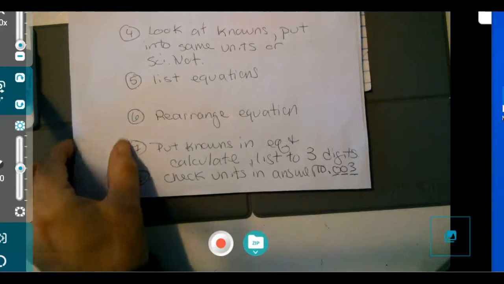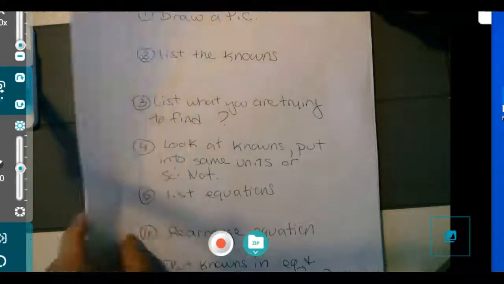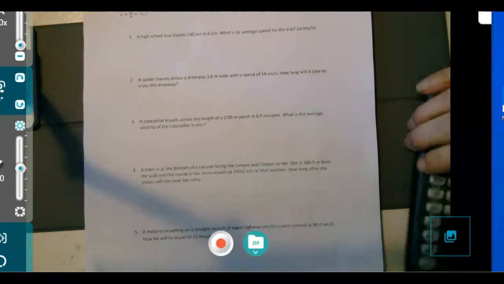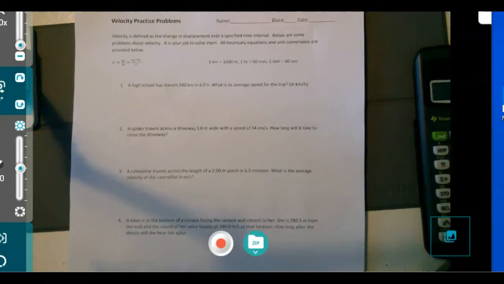Okay, I hope this helps. I'm going to be following this for my set of problems that I want to do. So you definitely need your calculator for these. Oh, you barely can see them. Hold on, let me see how I can make this. I'm going to try to bring them up.